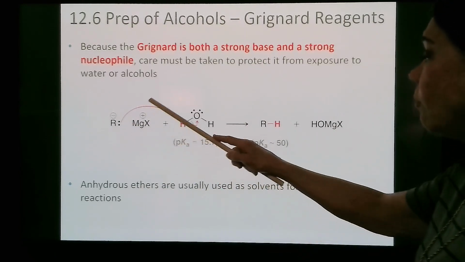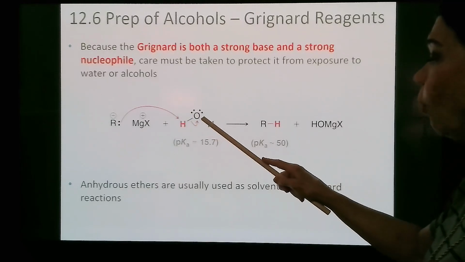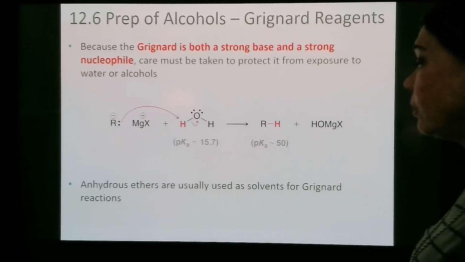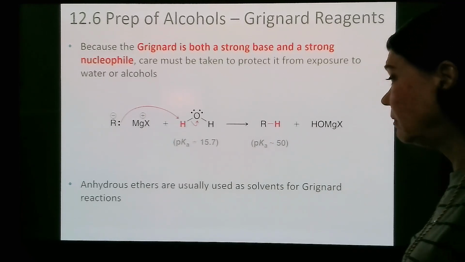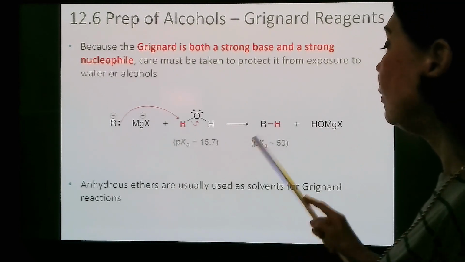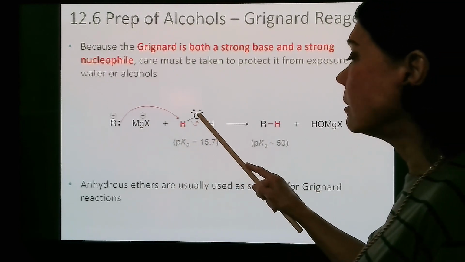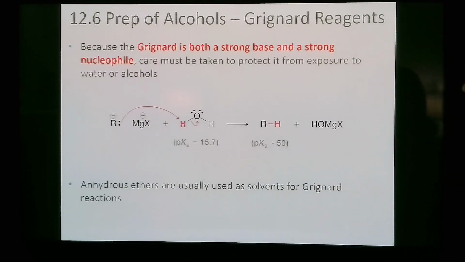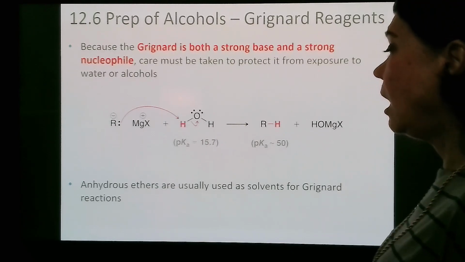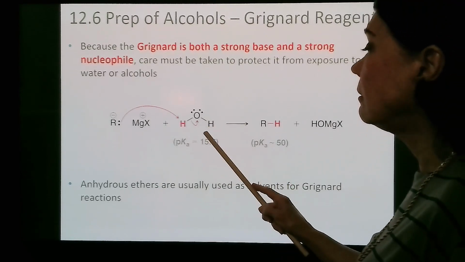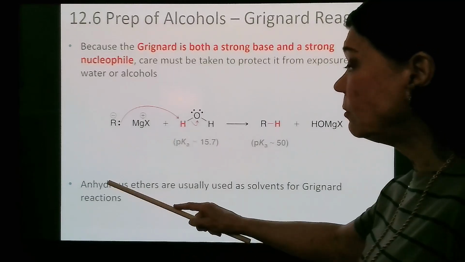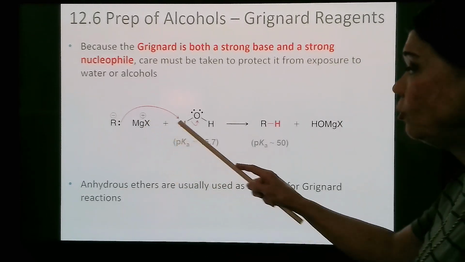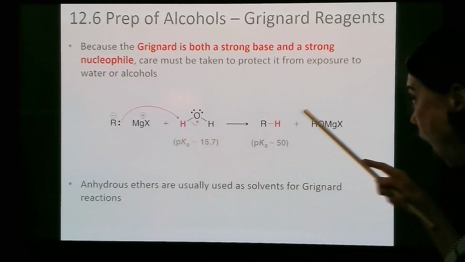So, as I said, you don't want to have your Grignard in the presence of water. It will react like a shot to give you the alkane, which is not going to be very synthetically useful. So you try to avoid water coming into contact with the Grignard reaction. And so, you wouldn't use something like an alcohol or water as a solvent. You will use some aprotic solvent as the solvent in your Grignard reaction, which this is not.